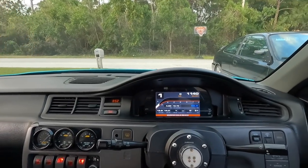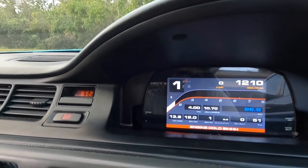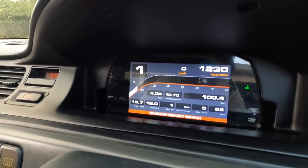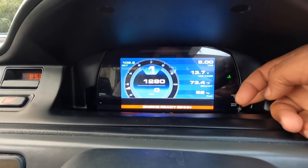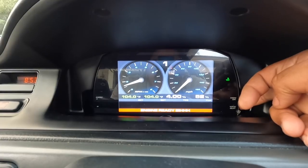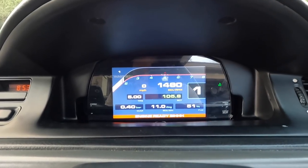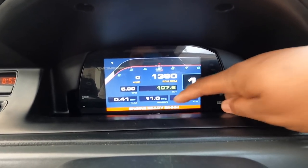All right, guys, so it's finally some daylight outside, so I can give you guys a real nice look with the AIM dash and the Mako Motorsports dash mount. Let's go through the faces again so you guys can see them all. Just making the car warm up so I can take it around the block one time. See, when it got to 100, it said engine ready.